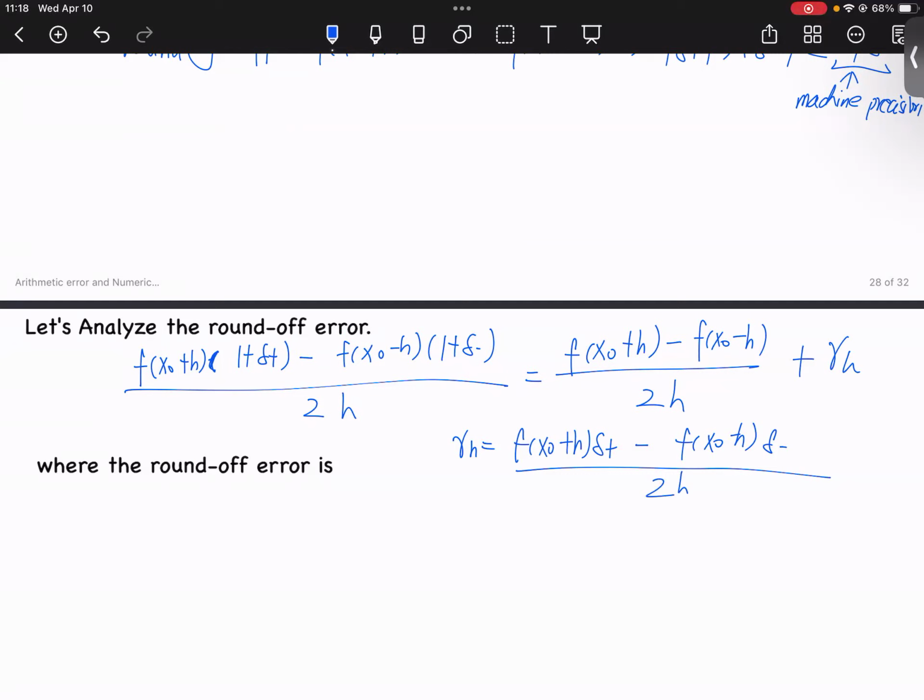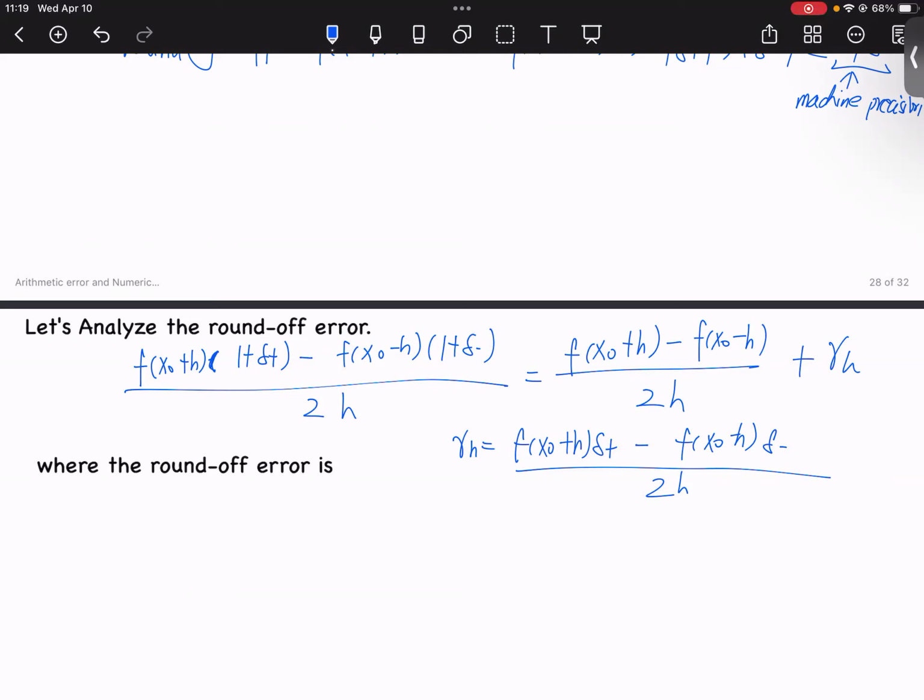This is the approximation number for that finite difference formula, this is the actual, true, real value for the finite difference formula, and then this is the error. And for the error term, you will see the error is coming from the rounding off for this term, and the rounding off for that term, then doing the subtraction and dividing by 2h. h is the step size. And let's get a bound for this error term.